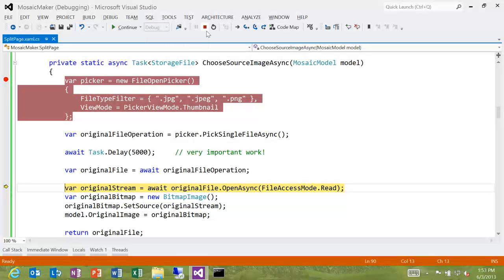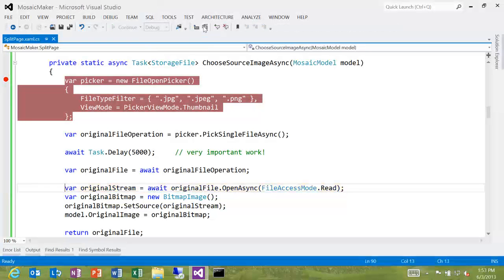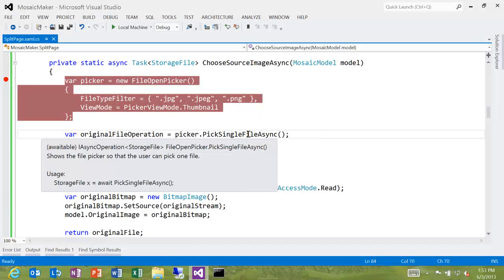One final thing to show here, we have this idea, we call it hot tasks, or hot async. You might hear us use this term. And what this means is, I'm calling this method, I'm calling pick single file async. It gives me back an operation. That operation is already running, right? I get this back, I don't have to go call .start or any sort of kickoff method on the future type itself. I know that the moment I call an API, that operation is already in flight. I just have to monitor it to find out when it's done.